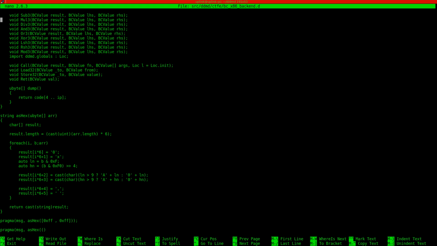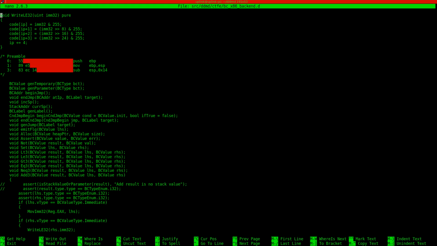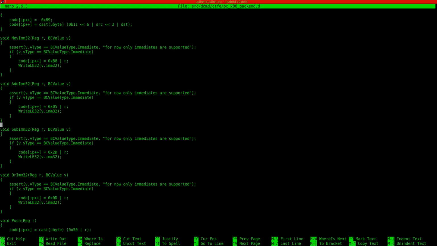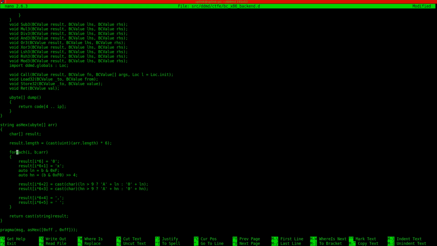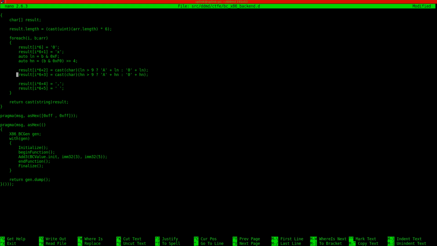I'm pretty sure we mess up when we come to anything that's bigger than, to hex. Was it as hex? Yeah, right. Hex string. Oh, doesn't really matter. So when ln is bigger than 9, we have to compute a minus 9.